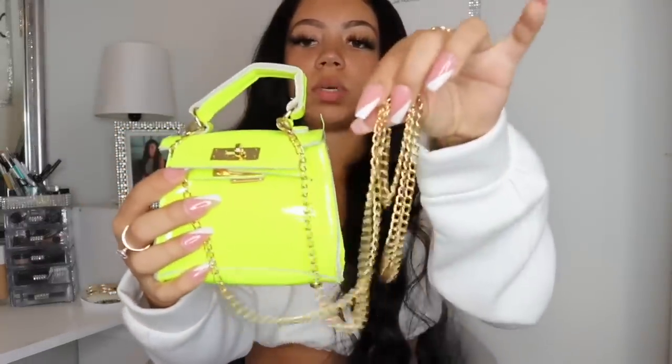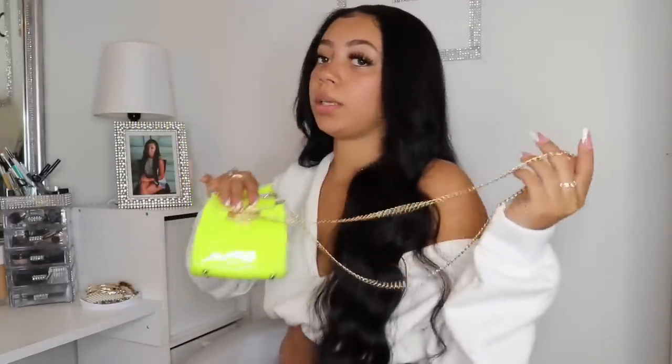Now for accessories from Pretty Little Thing. The first thing is this really cute small bag — I've been seeing them everywhere. I wanted a solid color but I was doing a theme on my Instagram so I went with this lime green one. It has gold detail on it, which is super cute. Fair warning: it is very small — you can probably only fit your cards in it — but it's great for accessorizing an outfit.